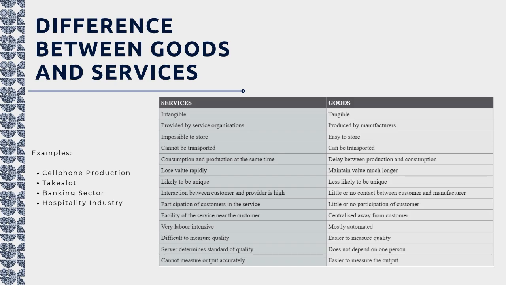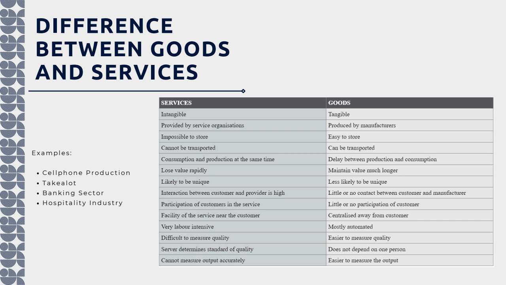Okay, then we go to what the difference between a good and a service is. And I think all of you should already know what the difference is. At a very high level, a good is something that is tangible, whereas a service is something that's intangible, meaning a good you can touch, and a service you can experience. Goods are produced, services are provided. Goods you can store, you can't store a service.